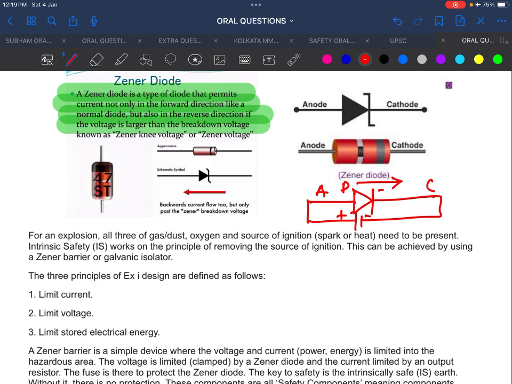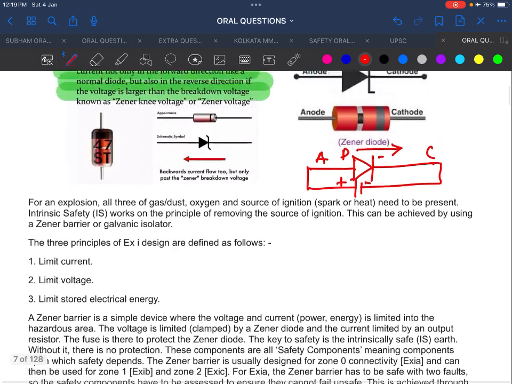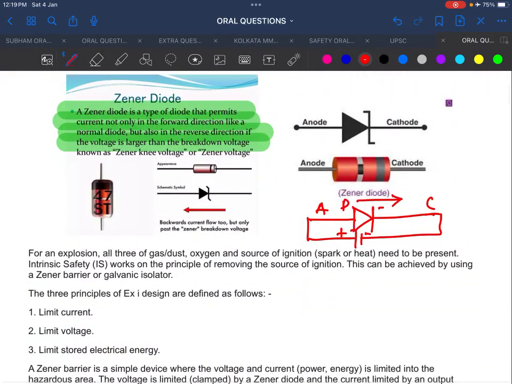So there are various applications of the diode, and the same for the Zener. But what happens in the normal diode when we connect it in reverse bias? This is the reverse bias: negative and positive. This is the positive side of the diode, and I connect it with the negative terminal of the battery, and this is the negative side of the diode.